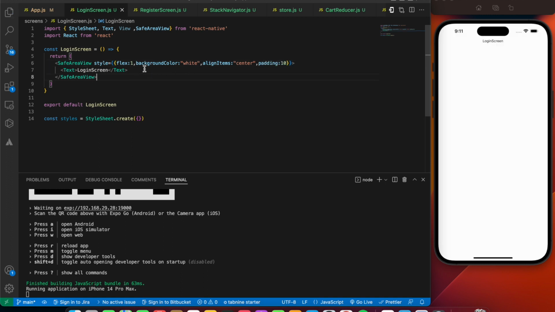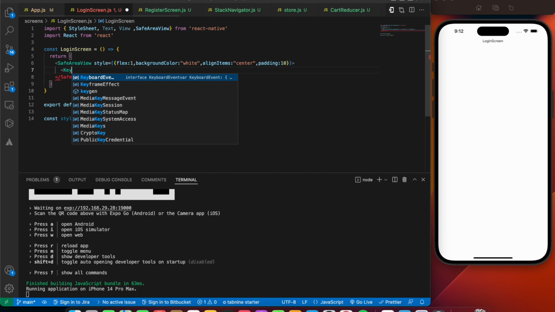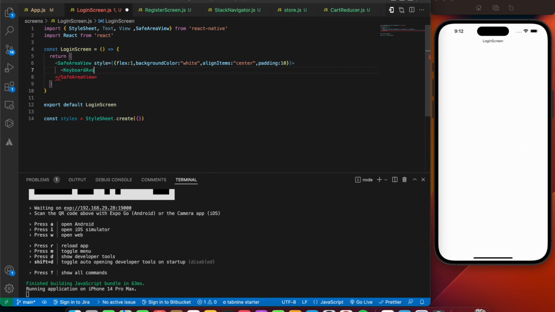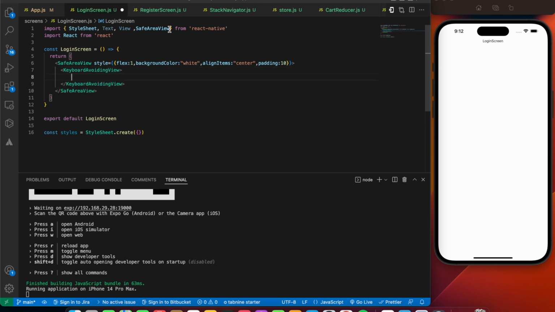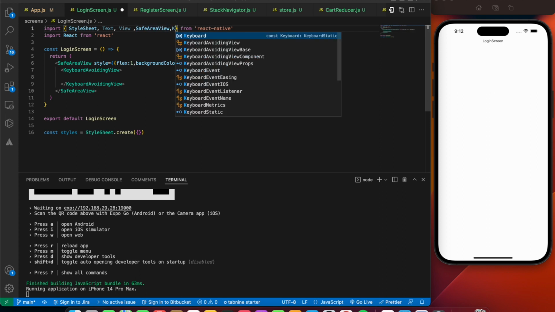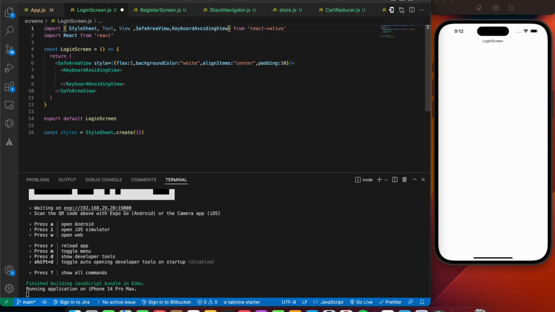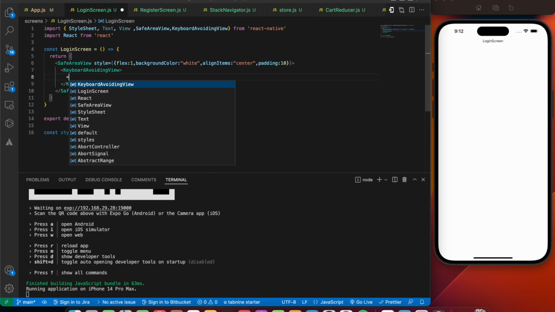Let me remove this piece of text, that is login screen. Now I'm going to initialize my keyboard avoiding view. I'm going to import it from React Native like this. Inside my keyboard avoiding view, I'm going to write in my first view.